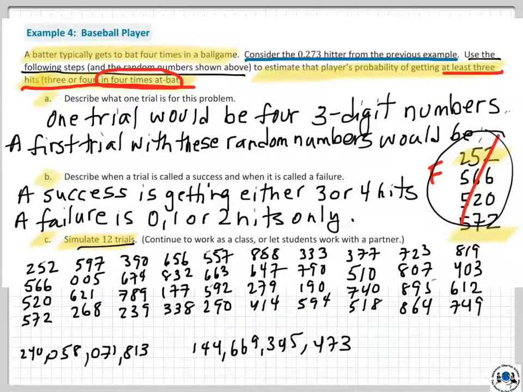Okay, and hopefully you got the same numbers as I did, but we can go ahead and see. So again, a success, we'll put a yellow streak through it. And then failures, we'll put a red streak through it. We already said that this was a failure because there were 3 outs there, all those in the 500s. Here we came close. We had 2, this one and this one, 2 hits, but that still didn't meet our criteria.